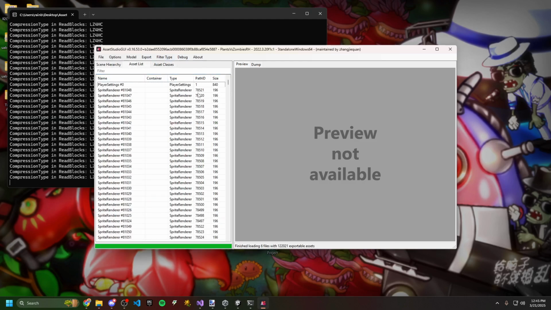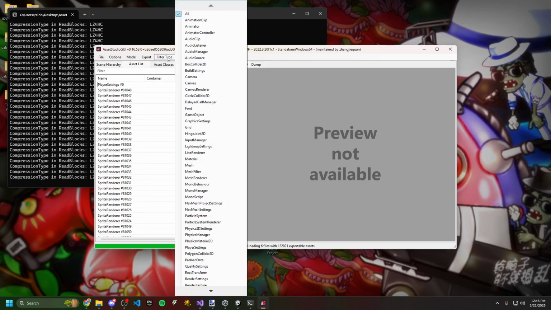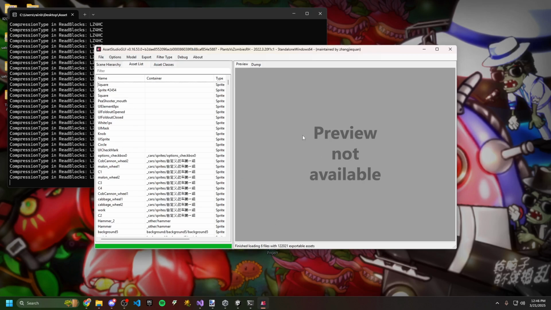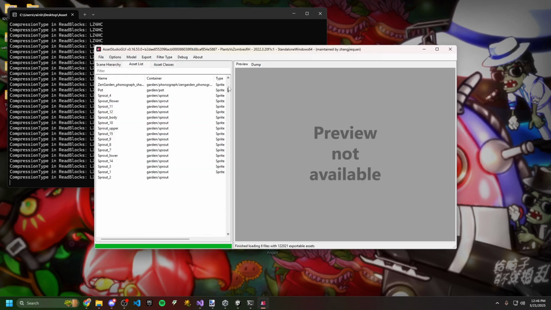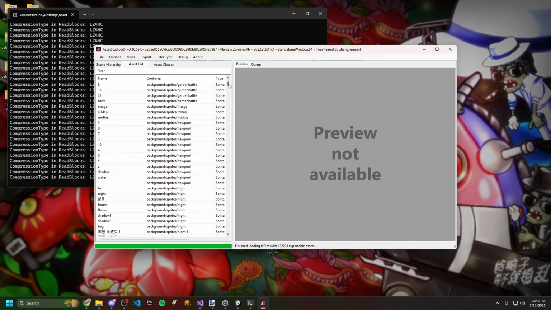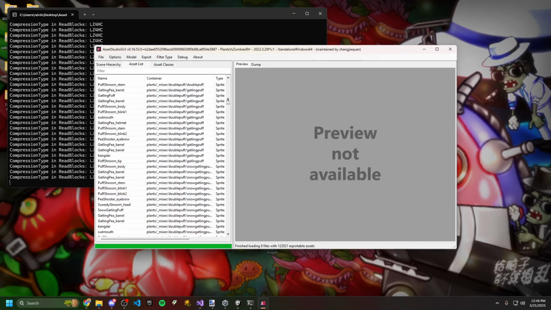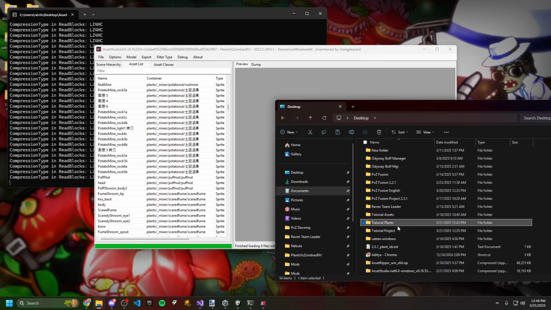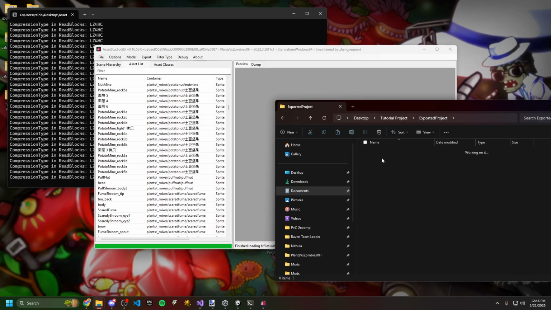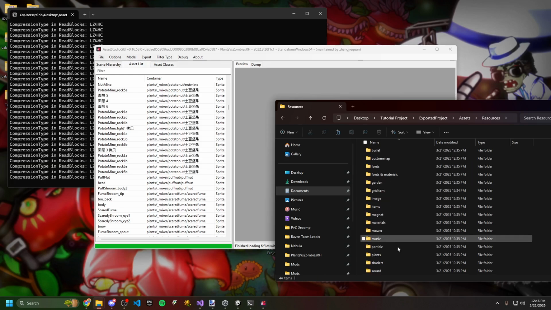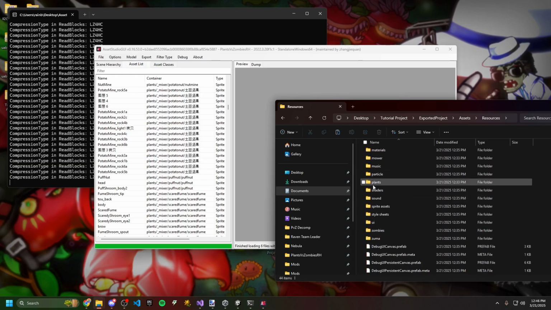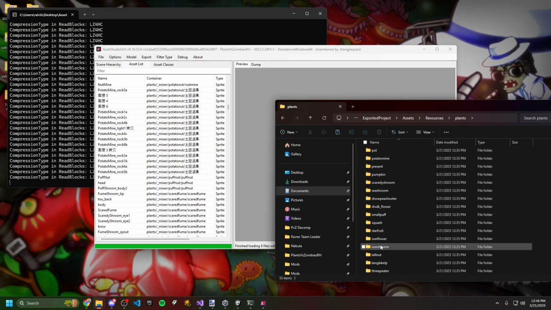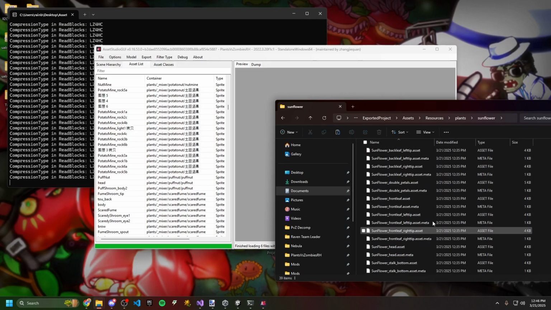And I'm going to sort by container, and then I'm going to filter type by sprite. So now we see that we only have sprites here. And the reason I sorted by container is that we can look for the same folder that we went into with the resources folder. So if I bring that up right here, if I go into tutorial project, I go to exporter project, assets, resources, and look at the same sort of folder structure, so I go to plants, and then I go to sunflower, I see all of these asset files, right?